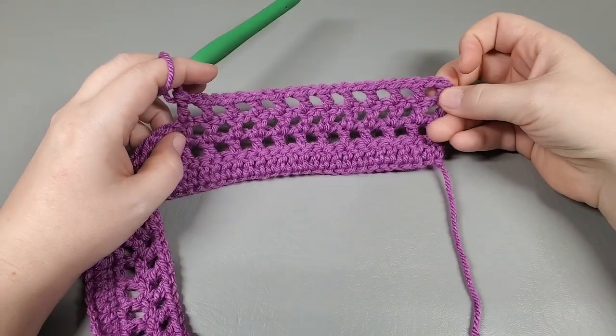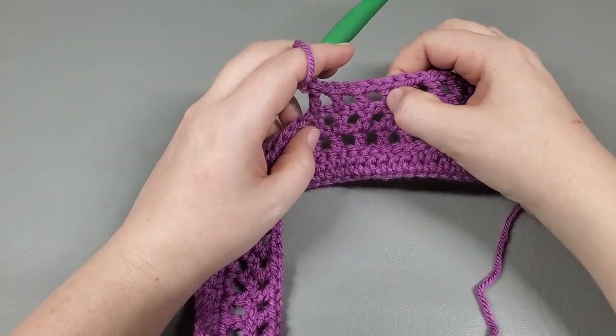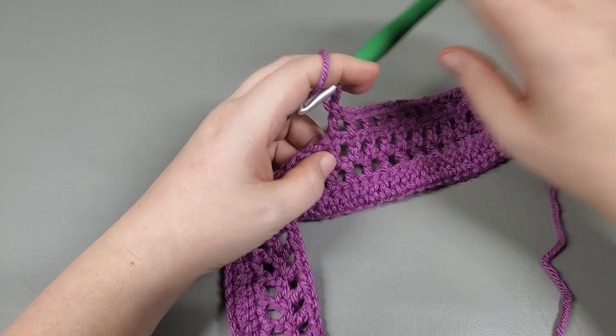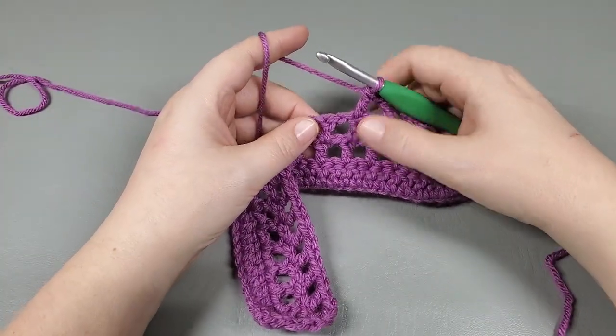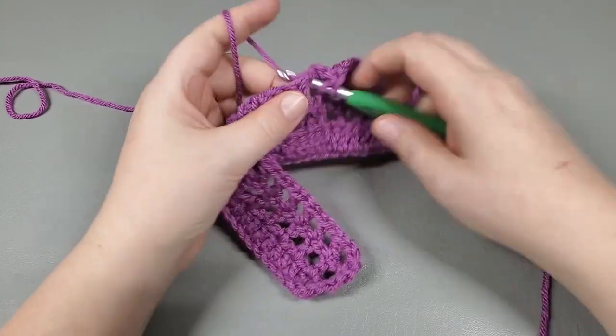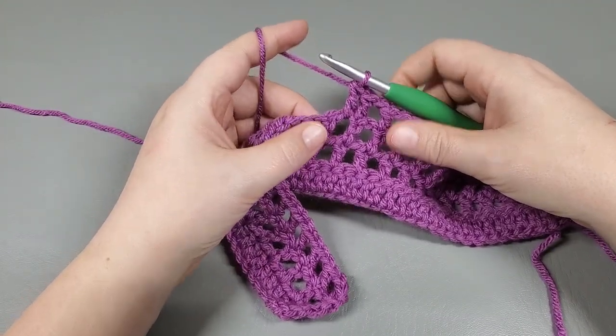Okay, so I have 11 now. 1, 2, 3, 4, 5, 6, 7, 8, 9, 10, 11. All right, now we're going to start the bottom of our heart, and we need a double crochet into that next chain one space, and then a double crochet into this next double.